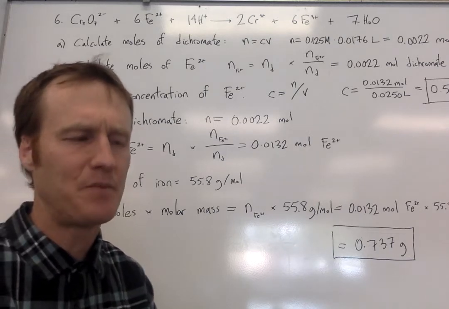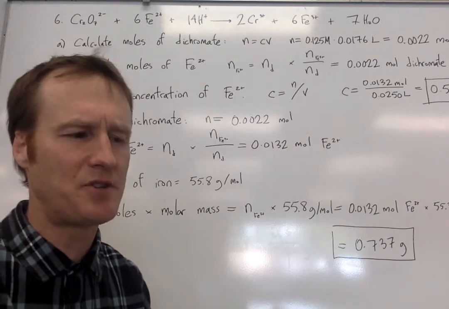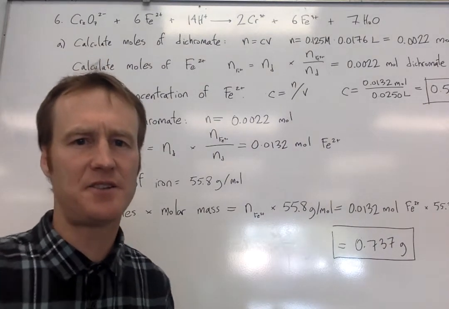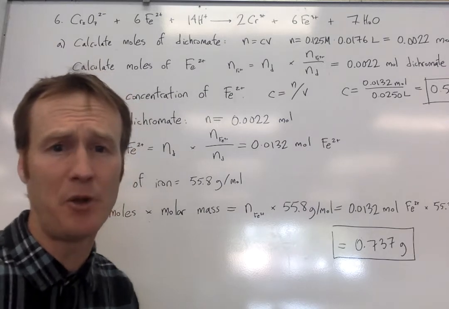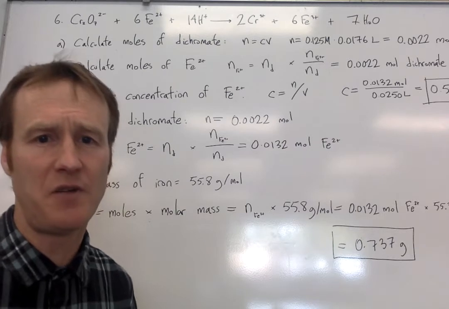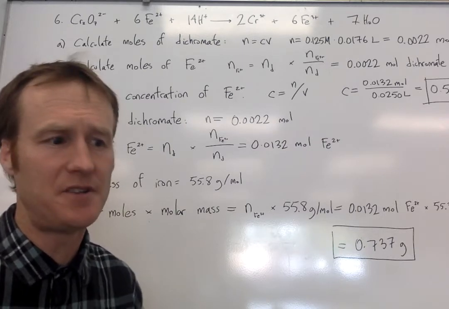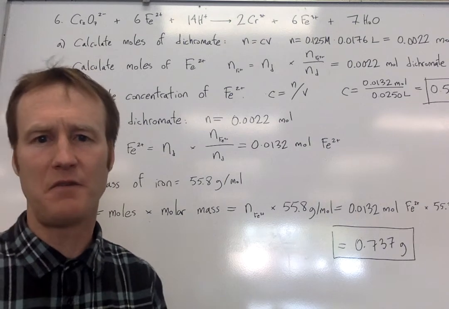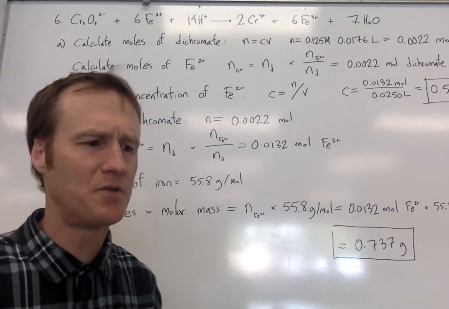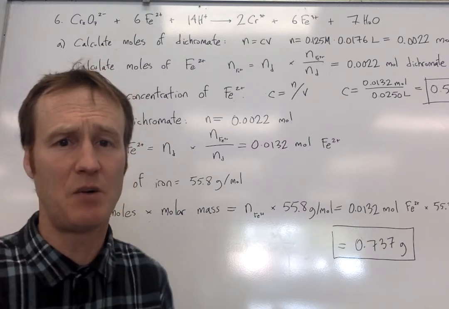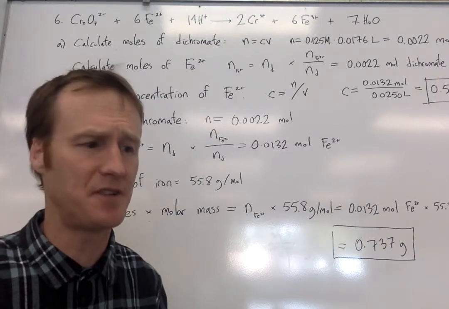So here we've got a situation where someone wants to figure out how much iron there is in a solution. Maybe they're thinking about building a mine at a certain place, and they want to know if there's enough iron mineral in the rock that justifies opening a mine, if there's enough of a concentration. So specifically here, they're titrating the Fe2 plus to figure out what the concentration is of Fe2 plus in there.